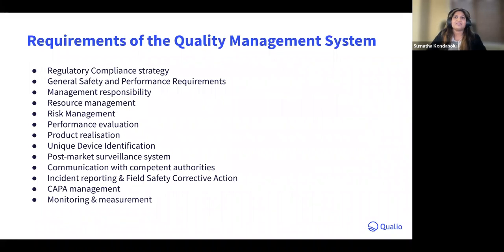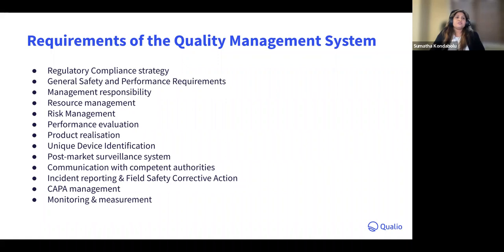Yes, thank you, Kelly, for that. So here, if you see the requirements of the quality management system, I'll be focusing on the first element, which is the strategy for regulatory compliance. That is basically you will be making sure that the plan, do, check, act is in compliance. So Article 10 will be more focused on this area, the general obligations of manufacturers, that means the quality management system that will address at least the strategy for regulatory compliance, including compliance with the conformity assessment procedures and procedures for management of modifications to the devices covered by the system.